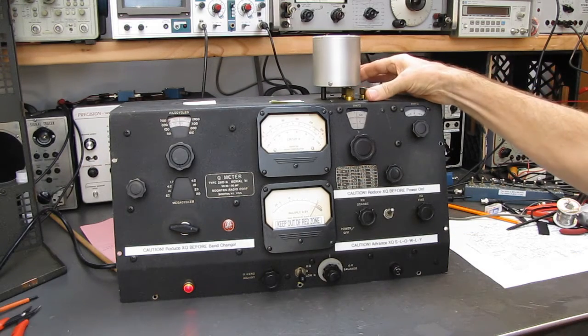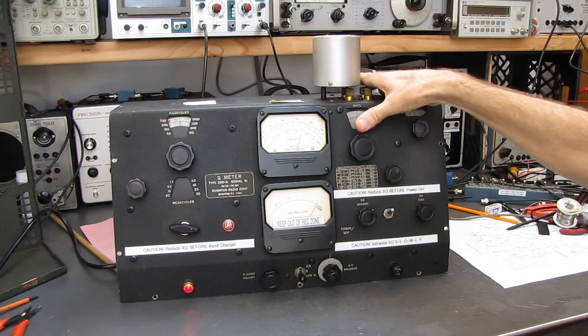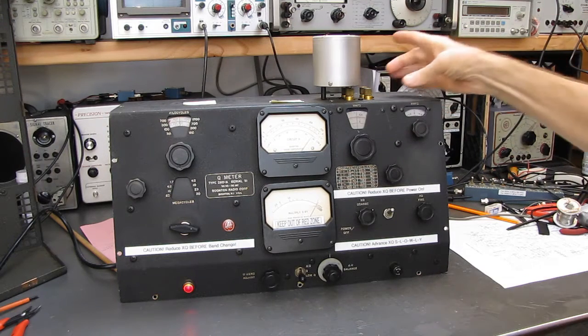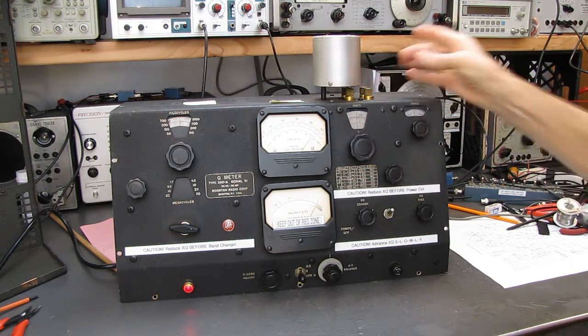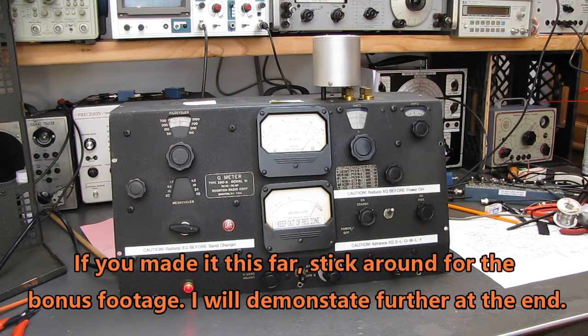Now, you can see by doing this, I am affecting the tuning of the circuit. I've added some inductance or capacitance, probably because of my hand. If I get close there, I'm not even touching it. That's just capacitance. I'm affecting the tuning. If you put a capacitor on here, let's see if I have one. I should have one. Actually, I'll want a capacitance that works at the resonant frequency of that coil. I'd have to search around for the right value.